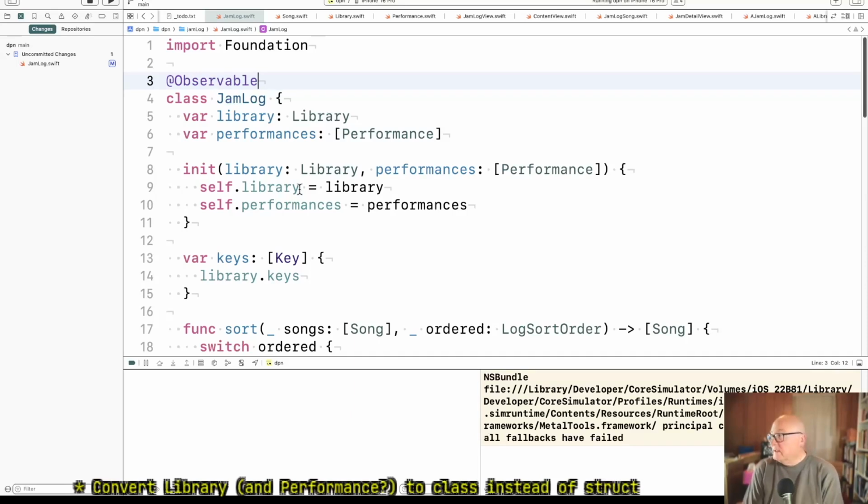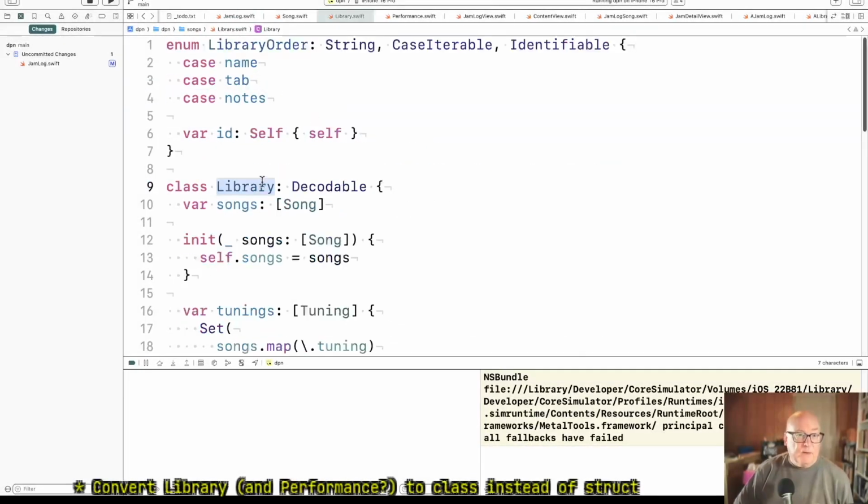All right. I think in the 4 minutes we have left, we'll rename library to songs and jam log to library. Or is that the right word? What's the overall thing? Well, let's do this one first. Library.